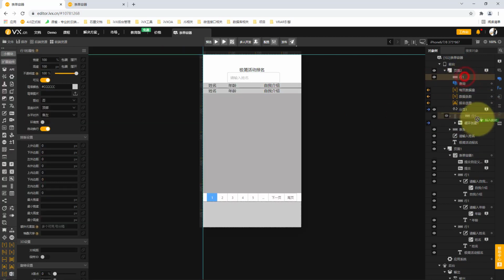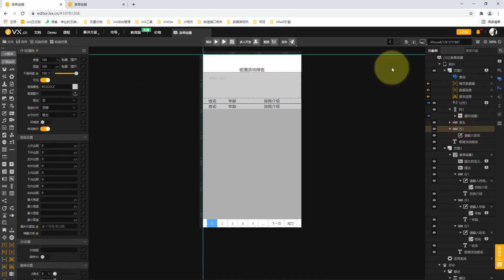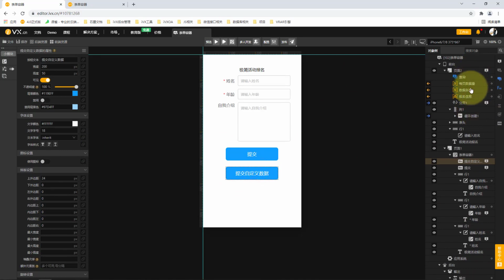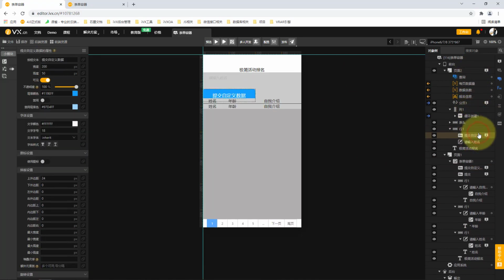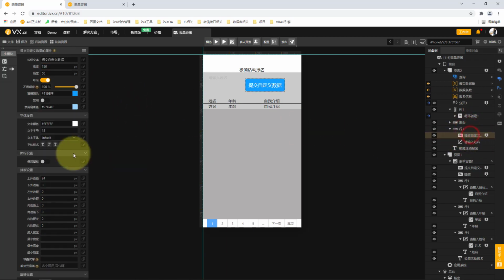Look, there are 200 on both sides here. Don't make it so big, 150. Okay, there's still a little left over. We don't want that. Then the background color here is cleared, and then let it be vertically centered. It's still a little margin from the left. Change its width to 40, and then give it a 24 outside left margin.